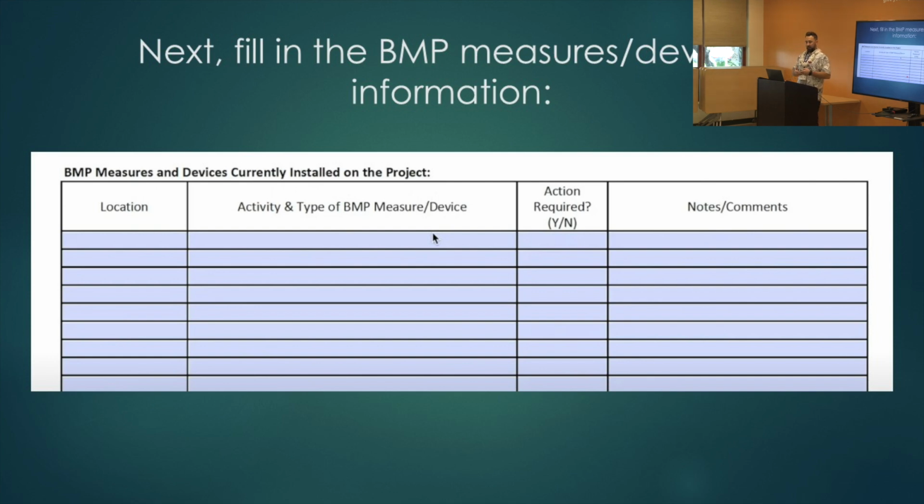Then under the actual devices, most projects that I see fill in all of their devices on their project into this form, because then you can just copy and paste it onto the next report. That's the easy way. Then under this column, whether or not there's action required, if the device is okay, you just leave it as N, and you change it to yes as needed.